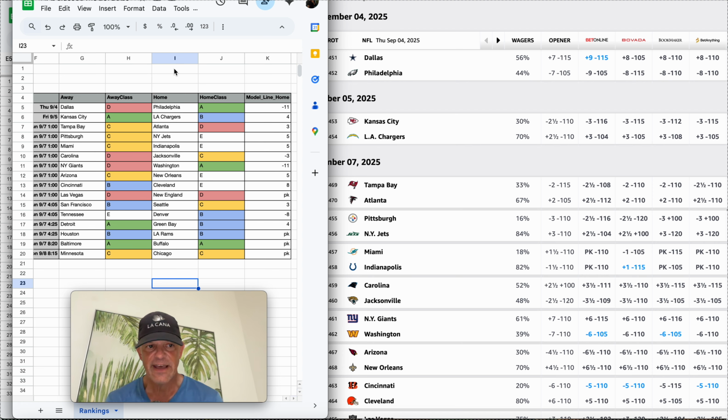And then the next one, we have Miami as a C team playing Indianapolis at home. Indianapolis we have as an E team. Now we finally get a little bit of value here. Miami opened at +1.5. It's moved down to a pick. Some other books have it at, looks like Bovada has it -1, not a sharp book. So you look at my line at -5, Miami. So now we have some value.